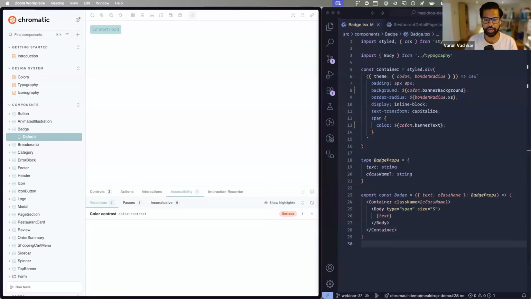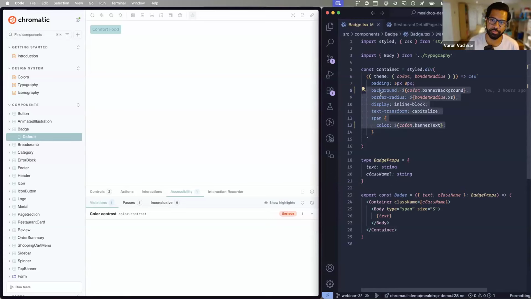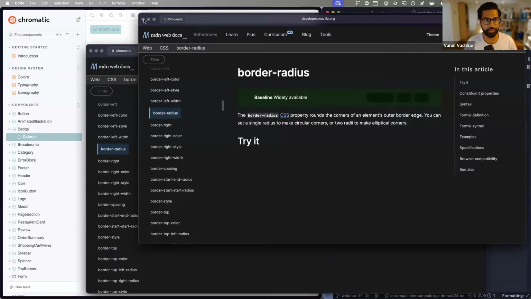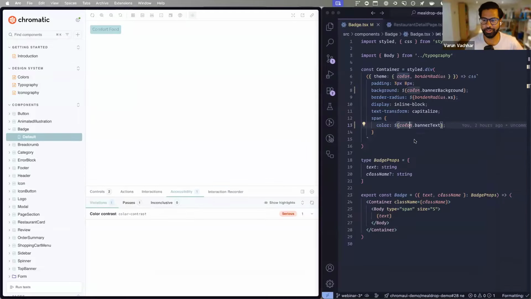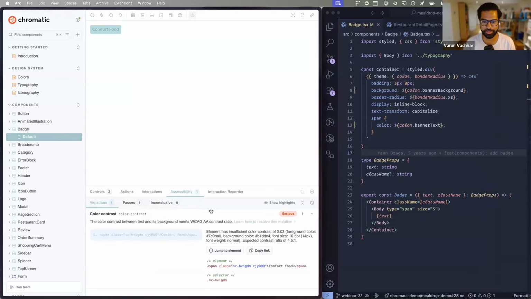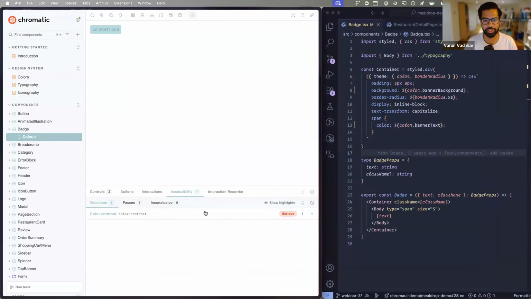Okay, cool. So I have the same Storybook running here, and I introduced the same bug that Kyle was showing. So I'm using background color as banner background and color as banner text. Locally, you can see Storybook is running, and I'm seeing the same accessibility issue here.